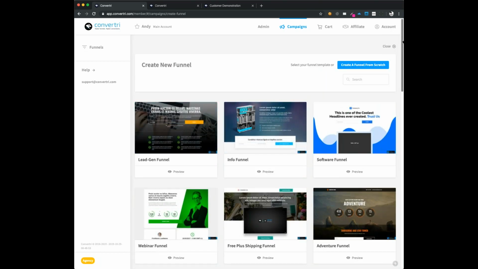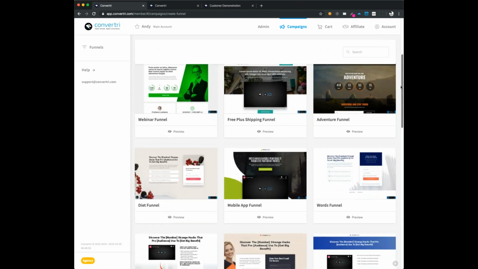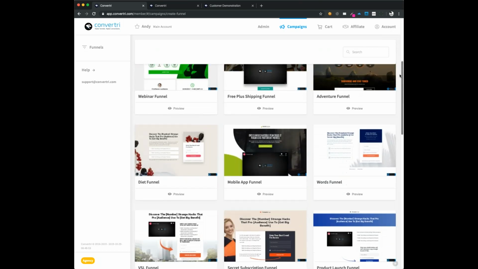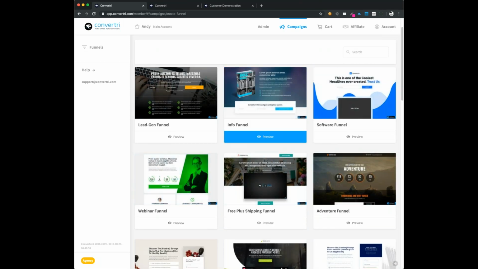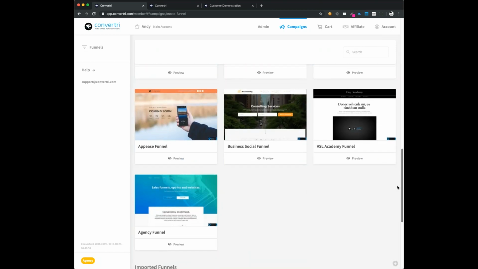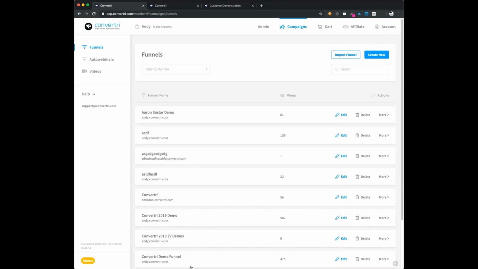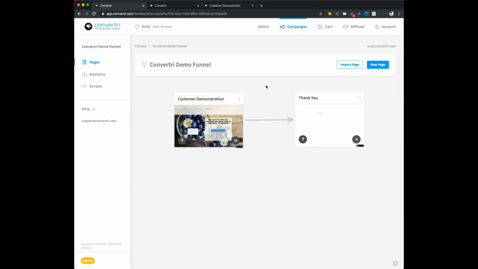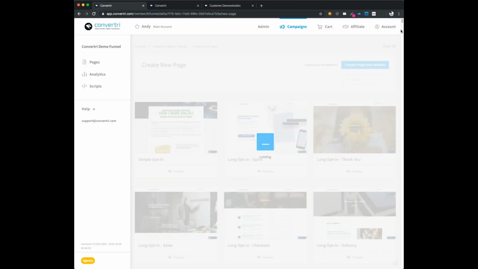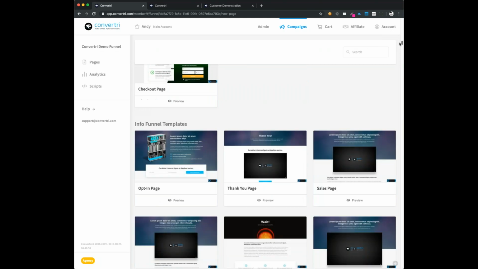There's at least 45 page templates, probably more now, in the base version, and there's obviously not 45 funnel templates. But it's really easy to think there's stuff missing. There's a chunk of full funnels when you click create funnel, but also when you're inside the Convertri demo funnel and click new page, you will see all of these page templates as well, of which there are many.